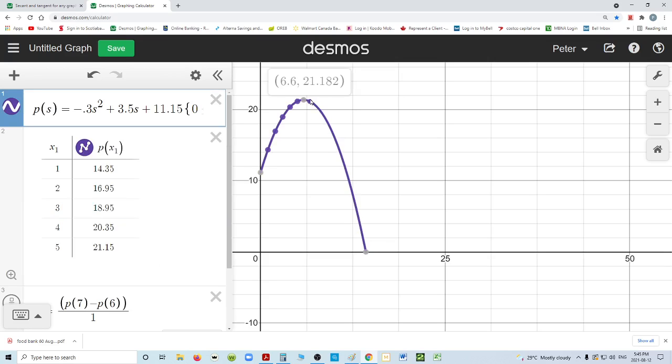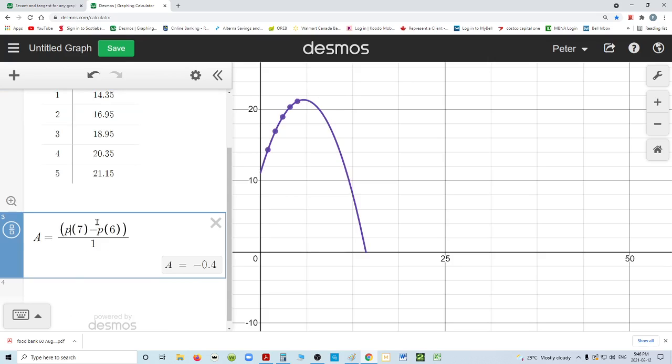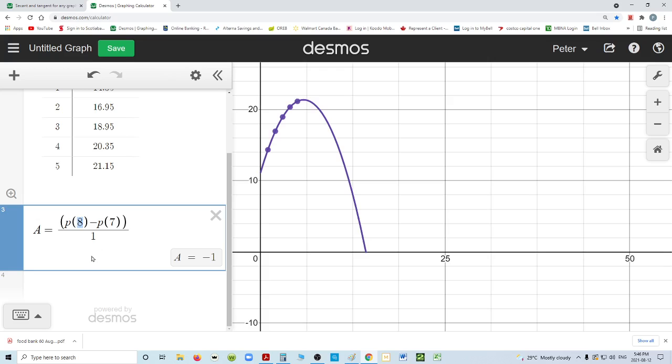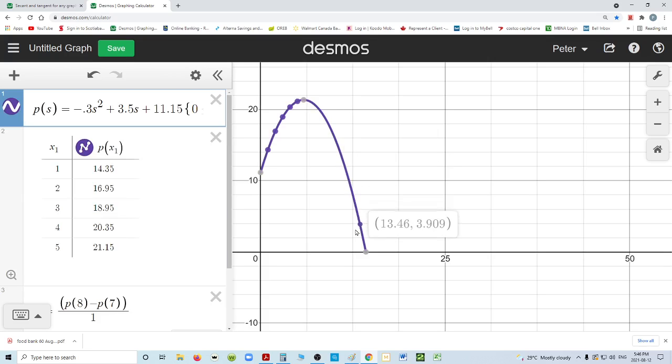Why is that? That's because the vertex is at 5.832. So if I go from 7, and actually it wouldn't register between 6 and 5 because that's a flat line. But once I go past the peak, I'm starting to go down the slope. So all the things after 5.8 will be a negative slope. Negative 1. So now I'm essentially going down the right side of the parabola.